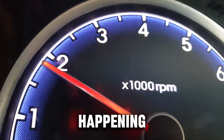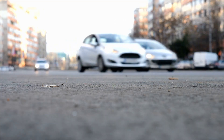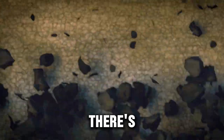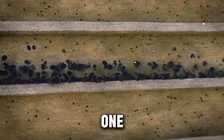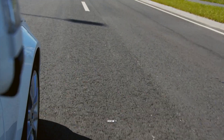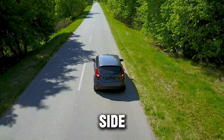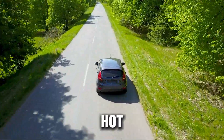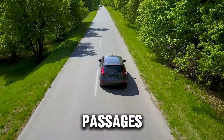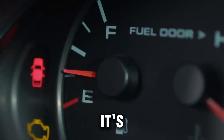So let's talk about what's really happening inside your turbo after you shut the engine off too fast. When you turn the key and the engine stops, oil flow stops immediately — there's no gradual slowdown. One second the oil is flowing; the next second it's not. But the turbo doesn't suddenly cool down just because the engine is off. The exhaust side is still extremely hot. That heat moves inward toward the center housing, where the bearings and oil passages are. This leftover heat is called heat soak, and it's the real enemy here.